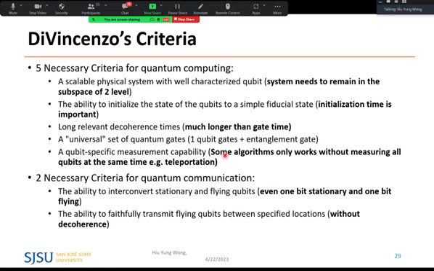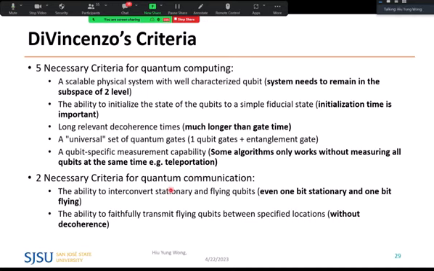Another thing is that you should be able to measure individual qubits. Sometimes the whole system needs to be measured. Then it won't be useful. Just like the spooky action I just mentioned to you, I measure the qubit on the Earth. If your system needs to measure every qubit at the same time, it won't work. For example, something called quantum teleportation will not work if you need to measure them all at once.